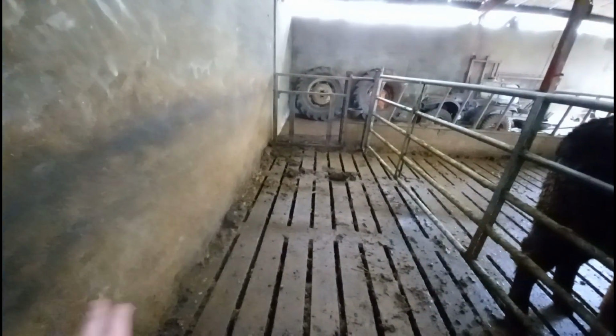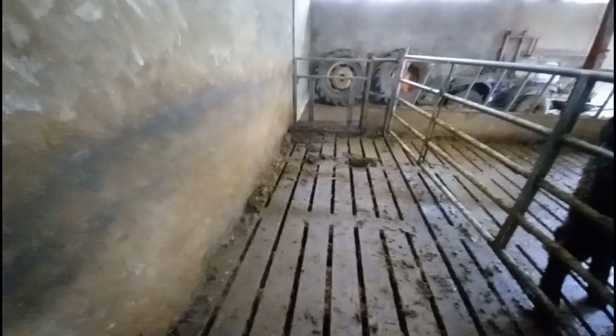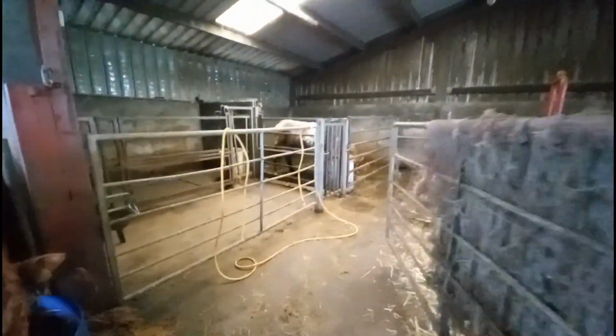So my job is, you might be able to tell, there's a lot of cow manure or cow dung on the floor, on the slats. So I have to clean all that stuff. I have to clean the slats off for the cow and calf to go on to this evening. We'll be moving them this evening because I'm here on my own, so I can't really be moving them on my own in case something went a bit sideways on me.